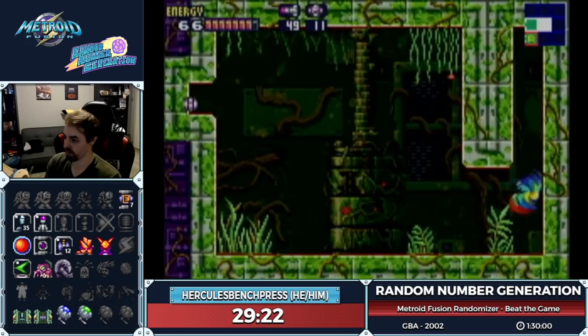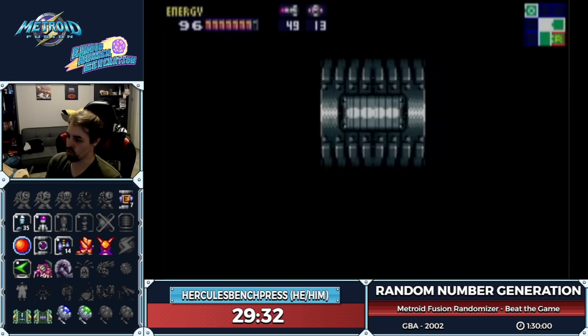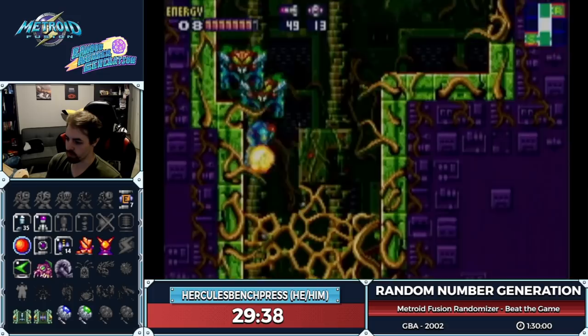Speaking of, this is a location that is in logic for major minor. So now I'm doing 1750. Let's go down to Notori and see what that bad boy has for me. Hopefully it's more missiles and power bombs.